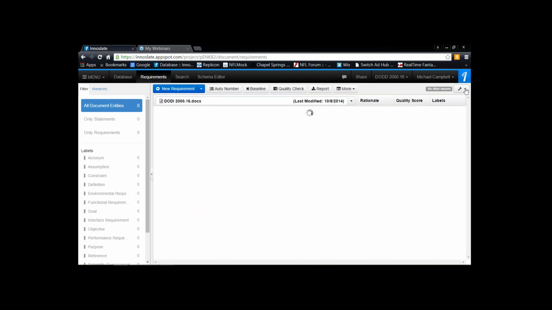So if you go up to this wrench up here, it'll actually show you. You can go to the settings, and you can change around or add more of these columns to the actual view. Of course, it's loading all the requirements here. But that's how you would do that. These are not set in stone, you can change the order, you can change which ones you want to see. So it's easily done by just clicking on the wrench in requirements view and hitting settings, and that'll be shown.